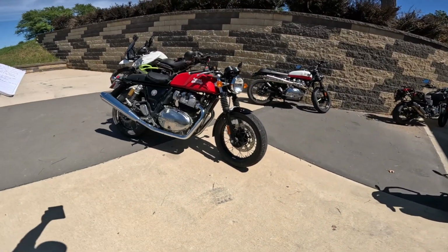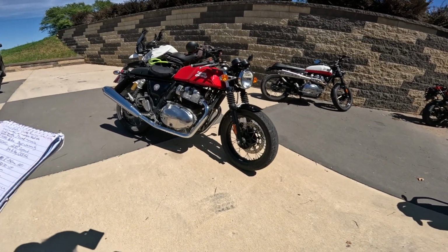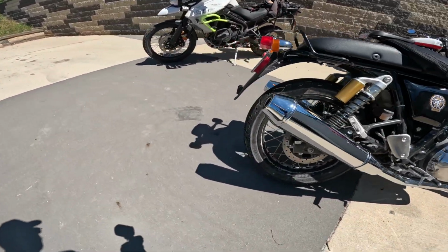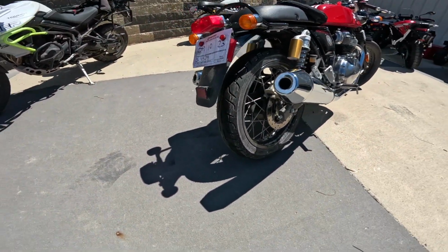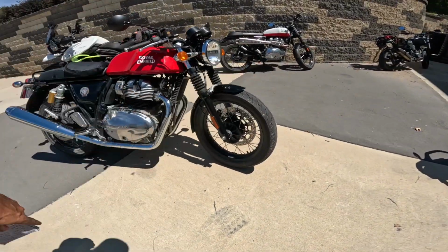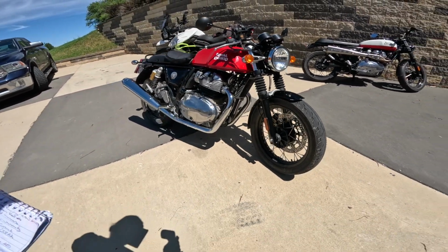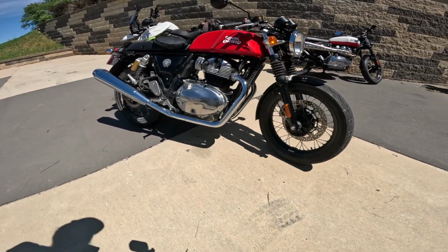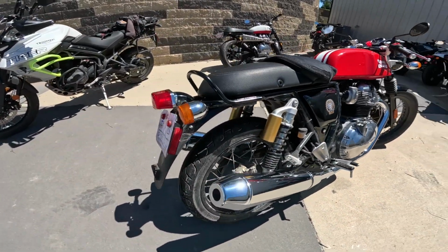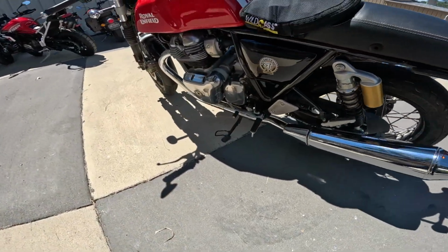It's got 18-inch tires front and rear, so that's kind of a neat little balance to it. They are a 100/90 18 on the front and a 130/70 18 on the rear. Spoked wheels, isn't that beautiful? I love the look of spokes. And I think that's an aluminum wheel for lighter weight. Fork boots, it's a 41 millimeter fork. I believe the travel is 4.3 inches on the front. That's 110 millimeters. The rear has twin shocks and about 3.5 inches of travel, and that's about 89 millimeters. Just a gorgeous looking thing, isn't it?